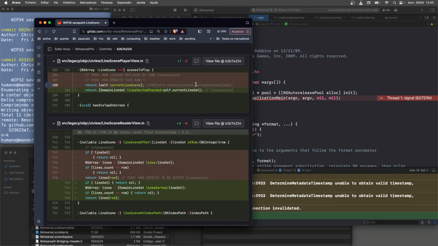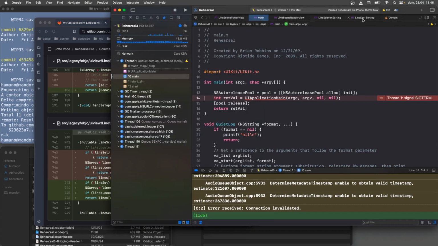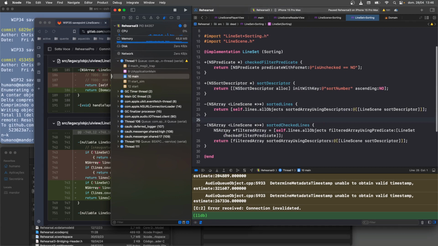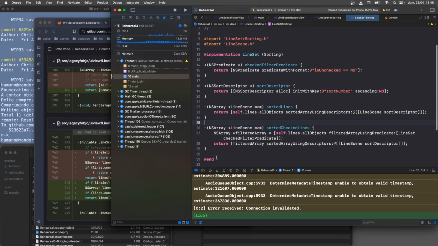And this was a call to sorted check lines inside the legacy core data class, which is now in the dead folder. So if we take a look at that, for example, current line set, sorted checked lines, we find that inside line set plus sorting, sorted check lines. So this is the original Objective-C code that provides sorting.